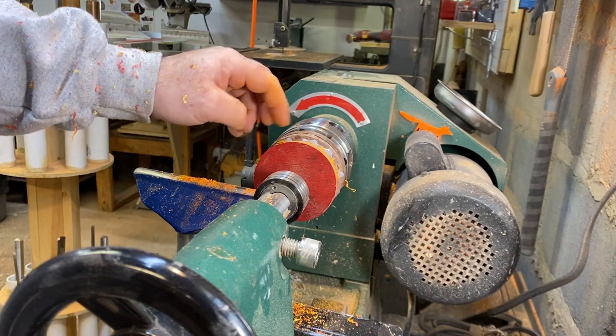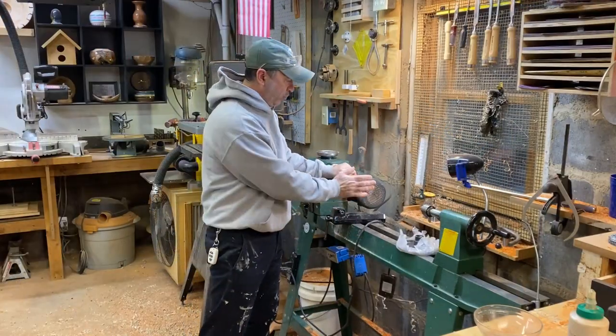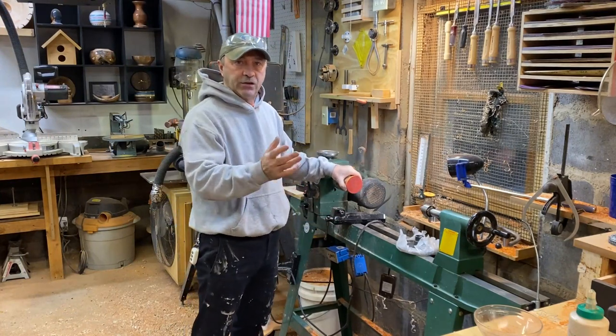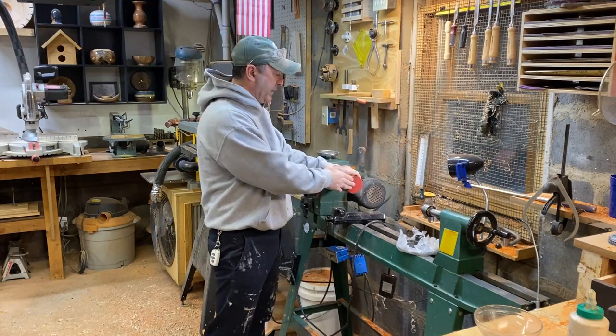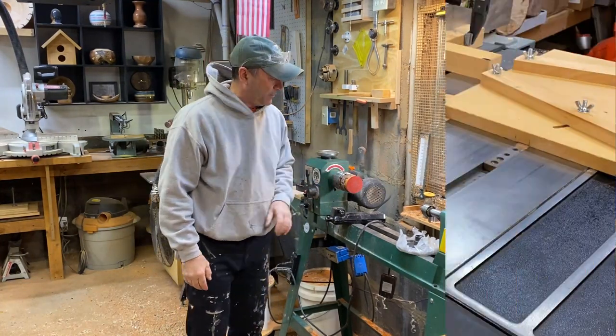All right, let's start making some rings. So I got this up here. I trued it up. It's round, but three inches wide. I'm going to go ahead and start making rings and putting it on here. So let's go ahead and start making some rings.